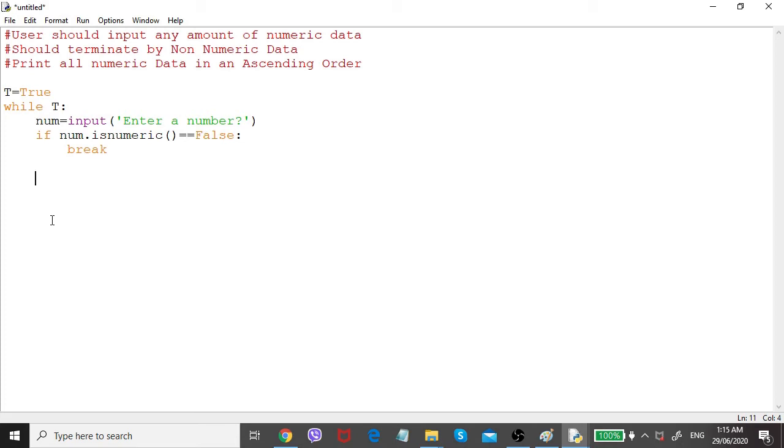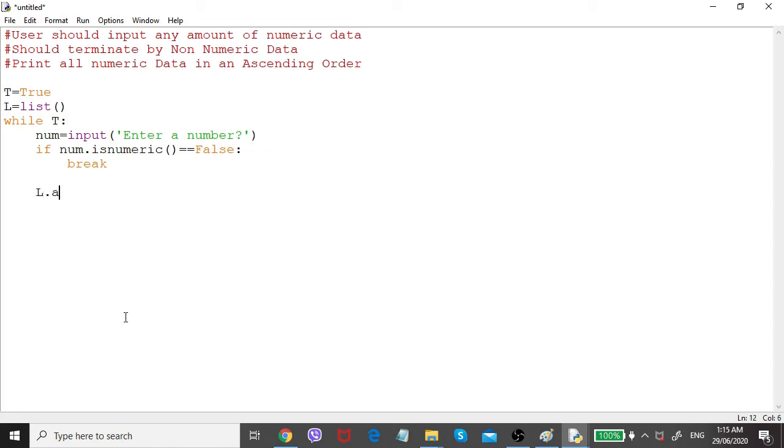Then I have to keep all the data and sort it, so I will create a blank list. The list name is L. With L, I add append, a list method. I can append the input data num.